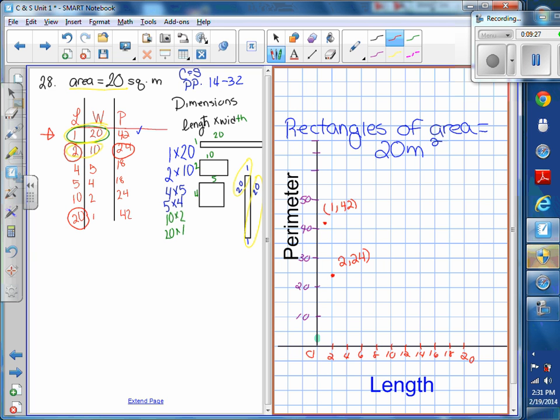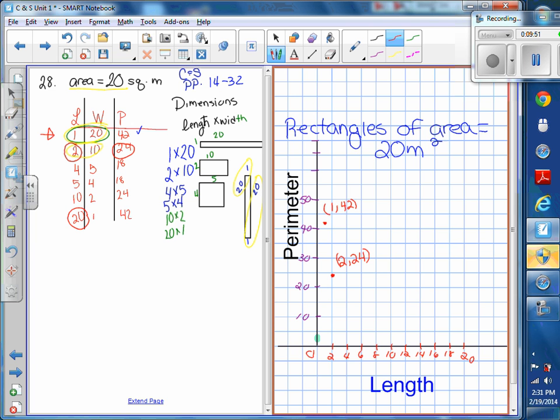I don't see why you have 1 by 42 instead of 1 by 20. Because it's length versus perimeter, not length versus width. Oh, okay. Okay? Antonia, wait, so are we supposed to do the graph? You were supposed to make a graph. You might have to make that up. It's probably hard to do that while I'm talking about it. You can work on it.